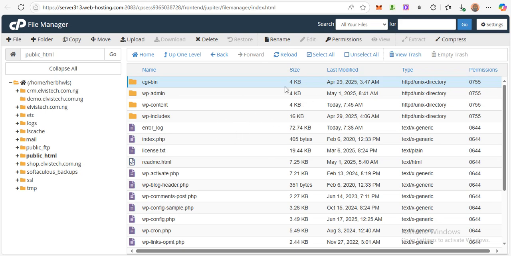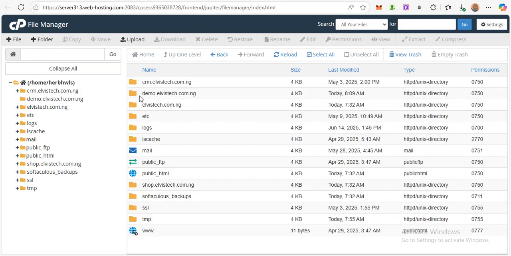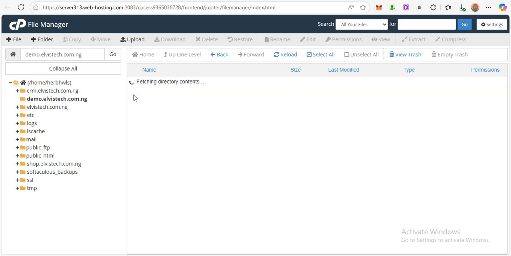So don't get yourself confused. What is on his own video is not what I'm seeing here. There is something already installed. The site is already installed here. That is why you are seeing all these folders. So in your own case, it's going to be empty if it is a new hosting. Okay. So if you are installing on a subdomain, this is how it looks like too. So you just click the subdomain you've created. If there is anything installed, it's still going to be like the previous one. So if it is empty, once you log into your public HTML, it should be empty like this.